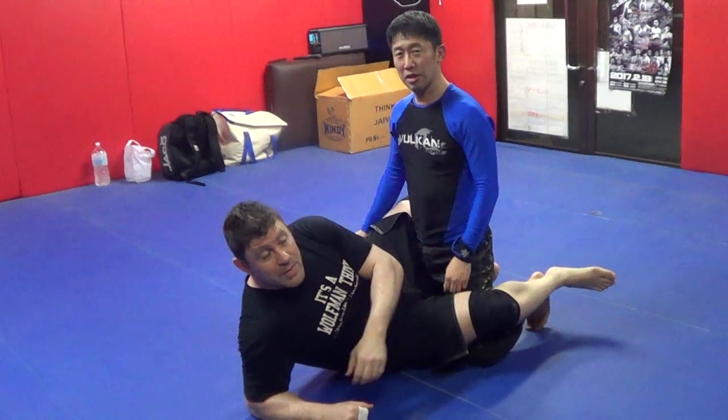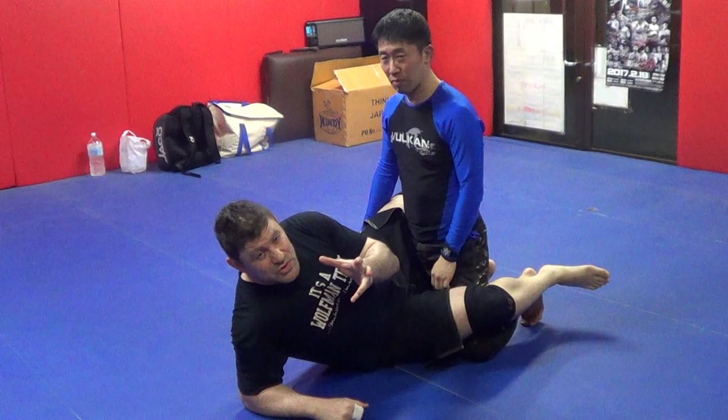Wolfman here at Maha Dojo in Tokyo, Japan, in Sugamo. Playing with an idea now, so it's not perfect. I'm kind of chaining a few things together. We'll see where we end up.